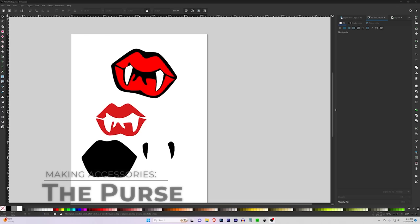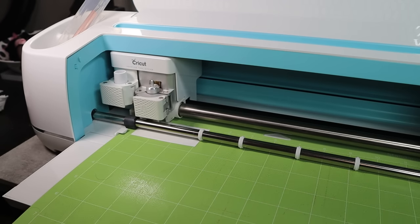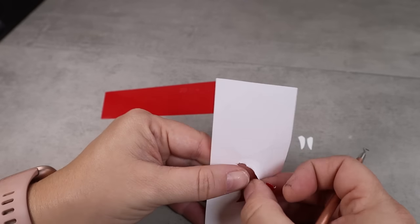Her purse needs to be equally fitting for a vampy vixen, so I designed some graphics to use on a purse. A set of lips and fangs, of course. I cut these out on my Cricut and peel away the unneeded portions. I love doing that.